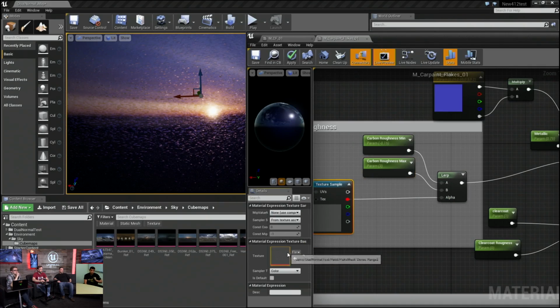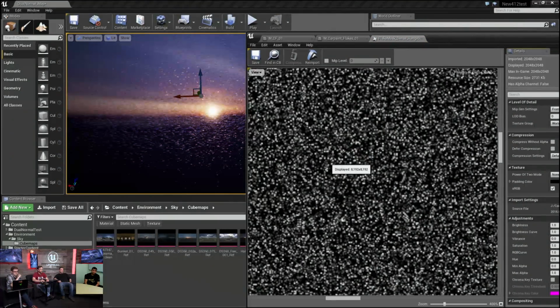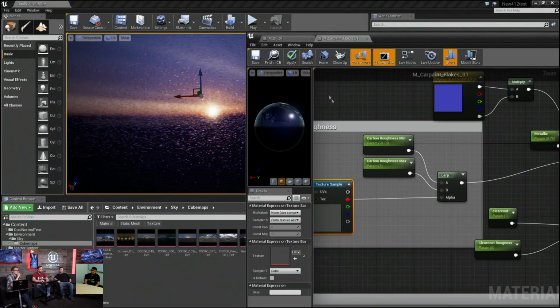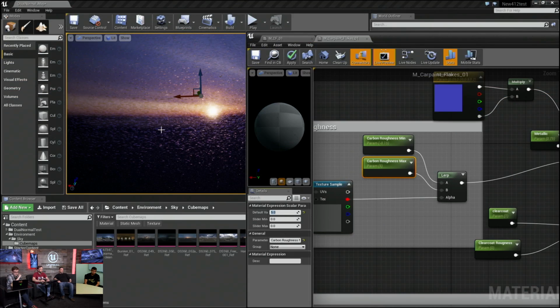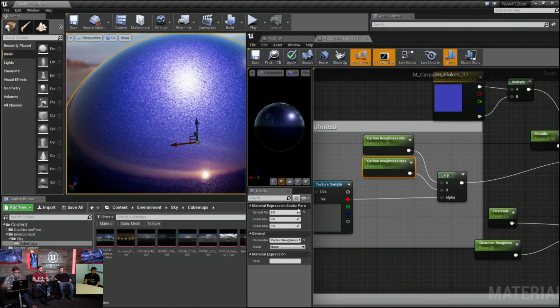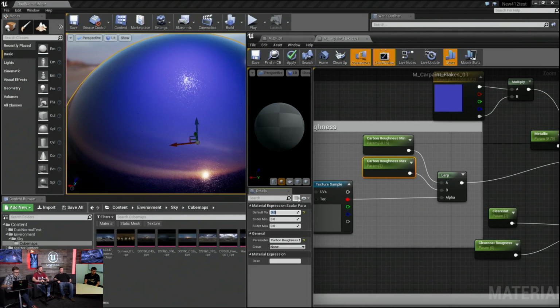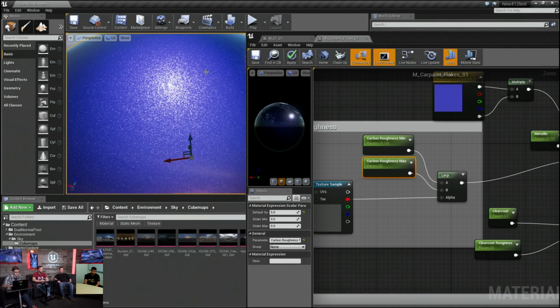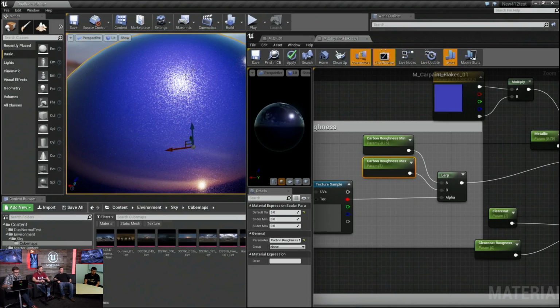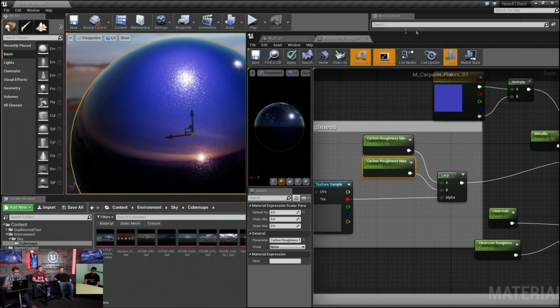So we use the same kind of mask as just a grayscale height map, and that just gives you a little bit of noise that you can use to help punch things up. And you'll notice as I increase this, it really changes the spread. So with the roughness and doing that together, it creates a pretty convincing illusion that when the light moves, the sparkles kind of dance. But the roughness is a little bit more reliable when it comes to things like temporal anti-aliasing. So we ended up doing a little bit of both just so that we had a more persistent image. I'm going to jump over really quick to the McLaren demo.